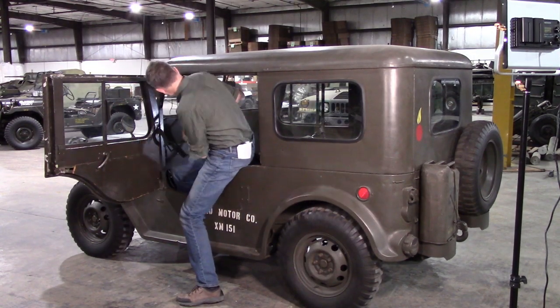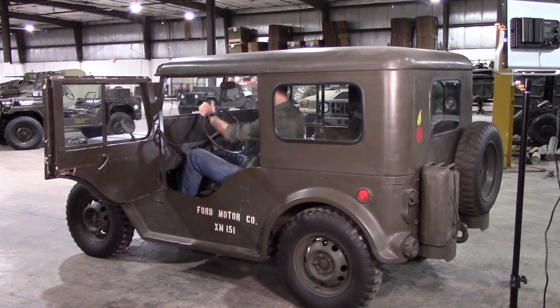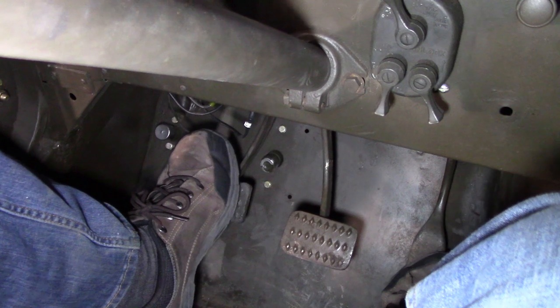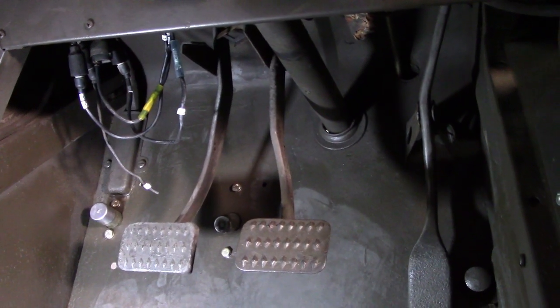No power steering, so a huge steering wheel. An interesting thing here is that to start it, once you have the ignition on — which is this big lever — the starter pedal is actually underneath the clutch pedal on this particular variant. You push down the clutch as if you were going to change gear, then push beyond — the starter pedal is basically the stop for the clutch. A little extra force and your starter is engaged. I can only imagine it was moved in subsequent vehicles because people kept trying to engage the starter when changing gears.